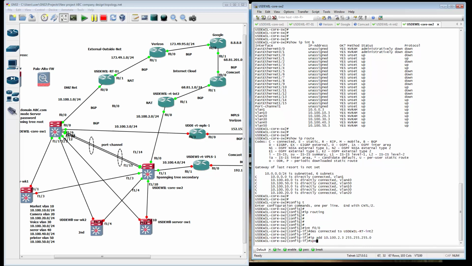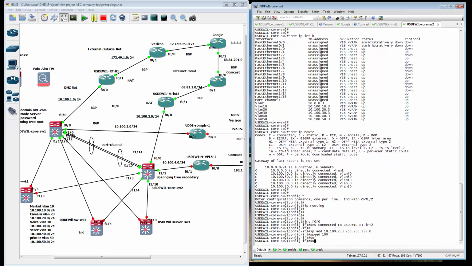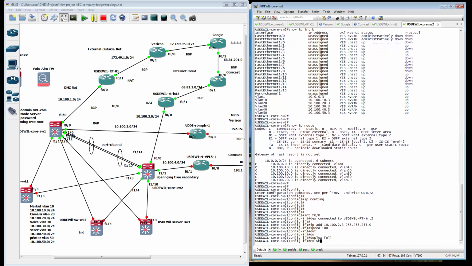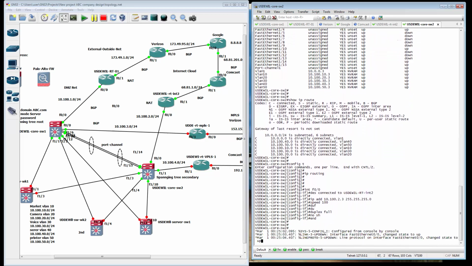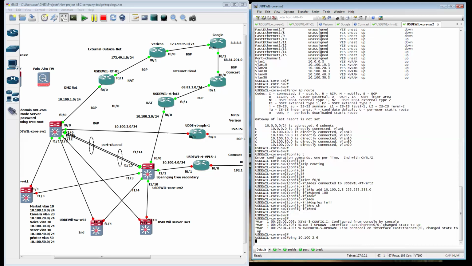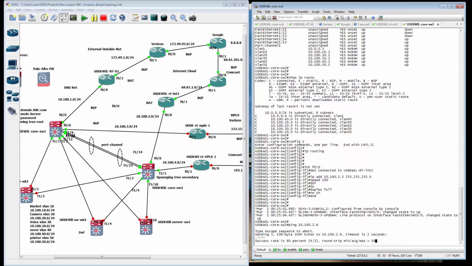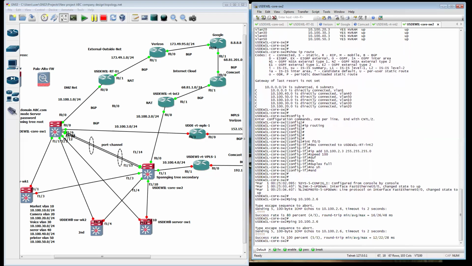Okay, so now we're going to hard code 100 and duplex full, and then no shutdown, right? So now we bring up this interface. Okay, now can we ping the neighbor first, right? Just to verify, do we have network connectivity between these two links? So 100. The other one should be .6. Yes, beautiful. You see, right? So we have a .6 in here, you see?